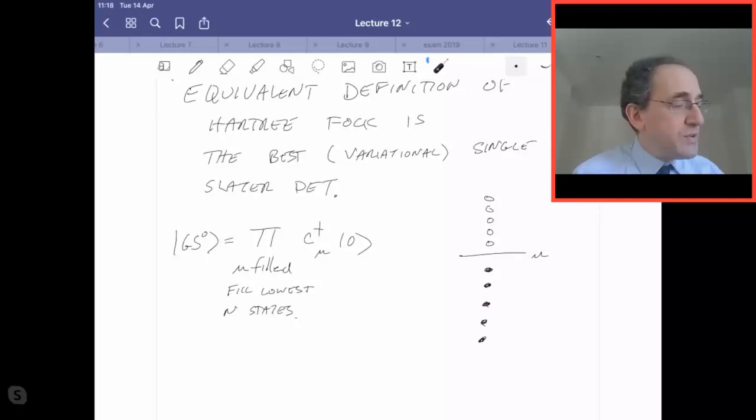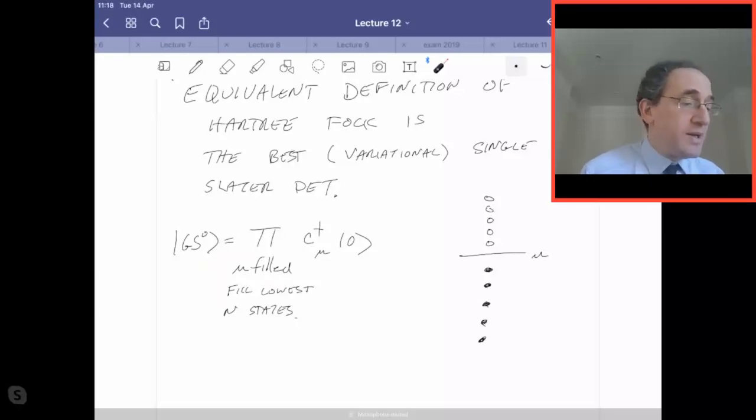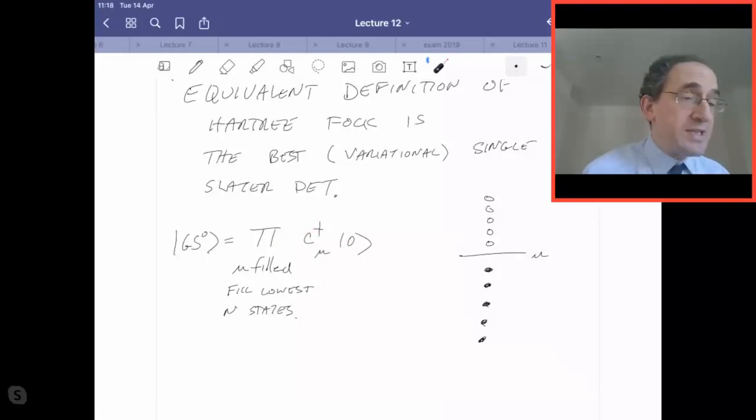We are going to change our basis a little bit so that we change what these orbitals are representing. And we want to show that as we change what these orbitals are representing, the energy goes up. Or strictly, what we're actually going to show is that we are at an energy extrema when we write down a wave function like this that has solved the Hartree-Fock equations that we just derived.